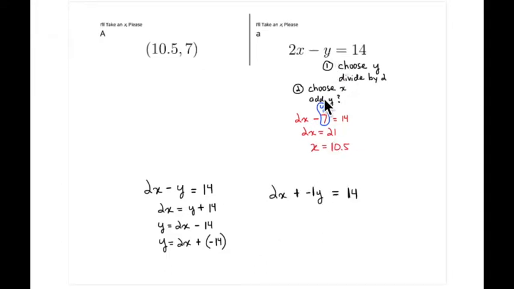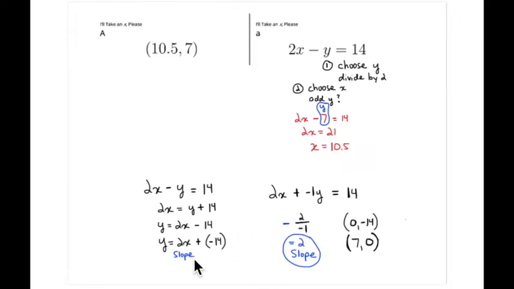All right, the standard form. This is almost in the standard form as it's written. It's written as 2x minus y equals 14. So if you just use the inverse operation, addition, and the additive inverse, which is a negative y, well, that negative y has a coefficient of a negative 1 times y. So this is where you get used to the coefficient being negative 1 if you have negative y written.